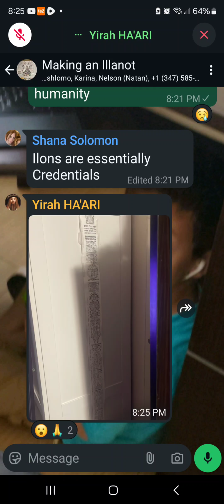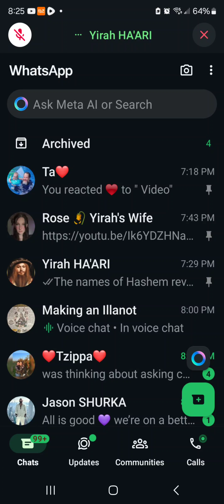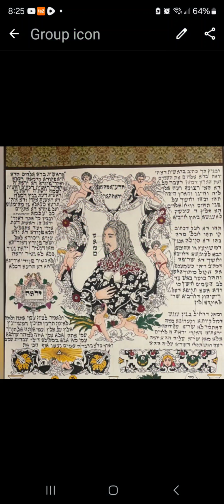This tradition was very, very few within Jerusalem itself, within the Holy Land itself, and even fewer outside of Jerusalem to have been actually instructed properly into the creation of an Ilan. So I'll give a couple more examples on that.